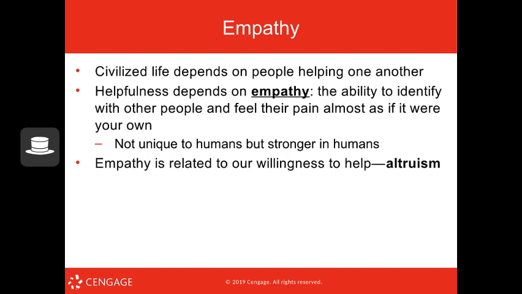It's not a thing that's unique to humans. There are all these wonderful videos online where you can see animals helping each other out. Like an elephant gets stuck somewhere, and then they all use their trunks to pull the elephant out. A little elephant family. So it's not unique to humans, but empathy is related to our willingness to help, and that leads into the idea of altruism.